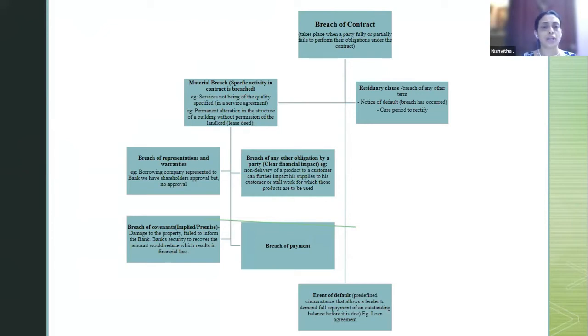Material breach in a contract per se is when something is very clearly called out in the agreement and the person fails to fulfill it. In a service agreement, whenever I have to render a particular service and I do not follow it or do not do it in a proper manner as pre-decided, that amounts to breach of service. In supply of goods, goods have to be of a certain condition. If you have not done that, it is a breach of the delivery or of the specification of goods. In case of service or supply of material, it is very clear.